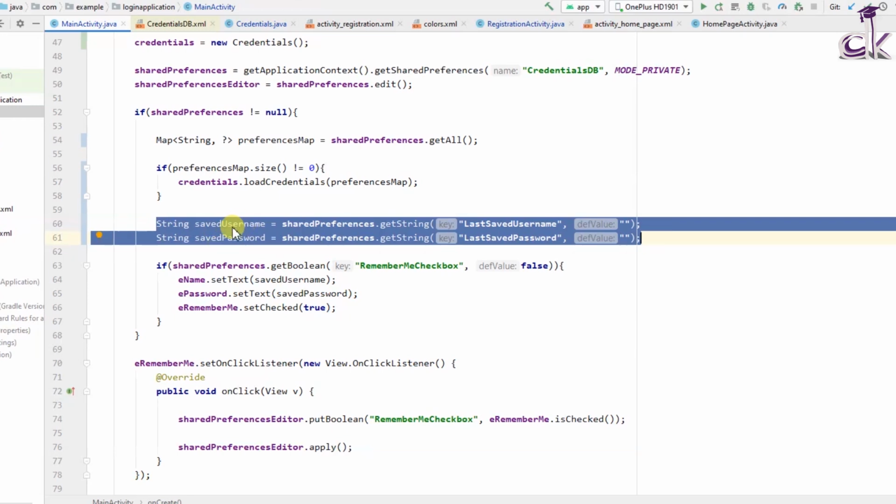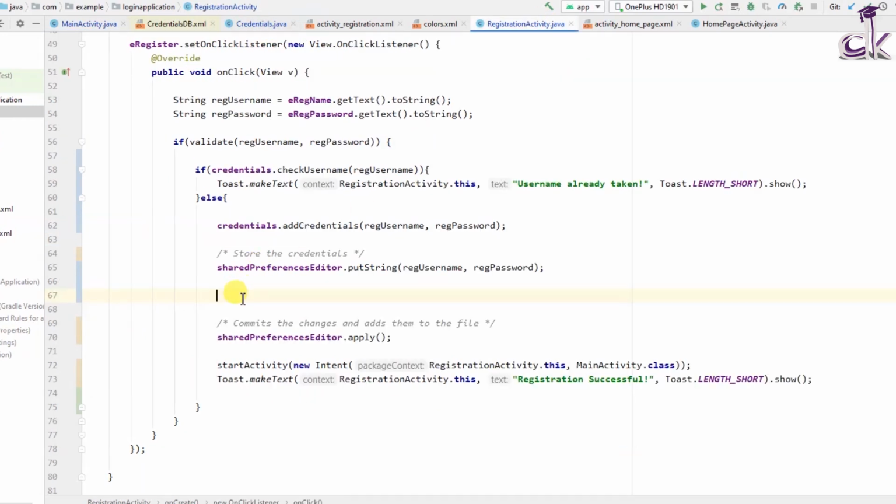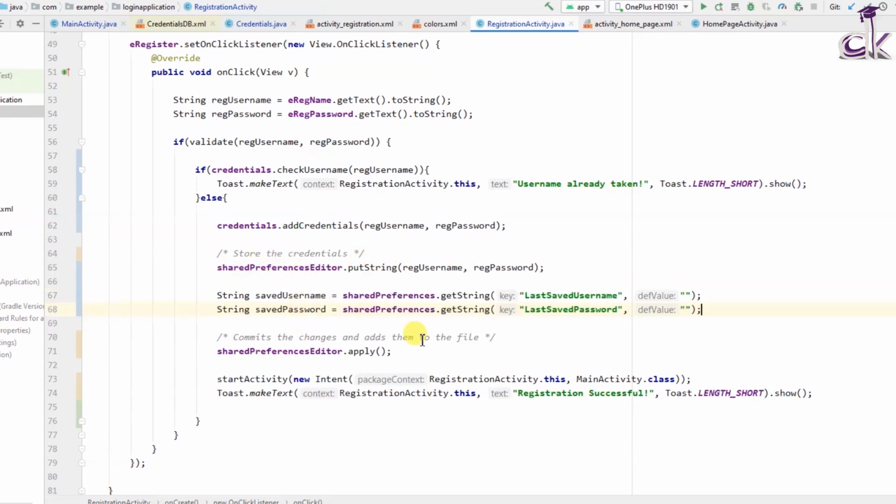Just copy the saved username, saved password line of code, go into registration activity, and right after the put string part of code, you can just add in this line of code and remove the other stuff here. Just keep what you want.